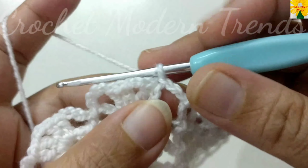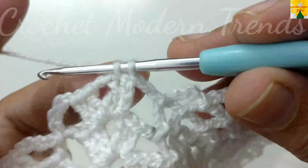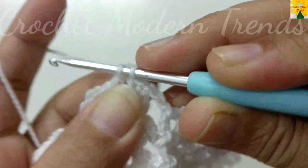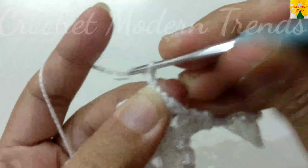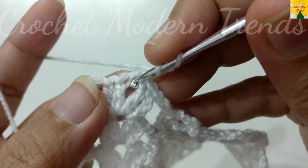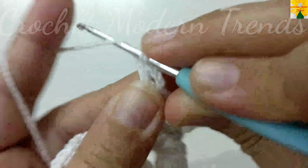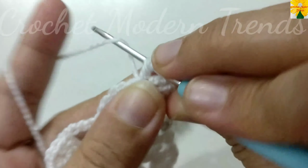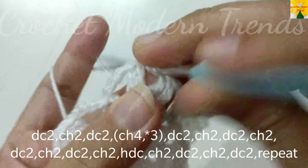When this round is complete, we have to join the stitches on the top of the first stitch with slip stitch. The top of the next stitch, slip stitch 1, into the chain space of 2, slip stitch 2. Chain 3, which counts as a double crochet, into the chain space of 2, double crochet 2, chain 2 for chain space, double crochet 1, double crochet 2.